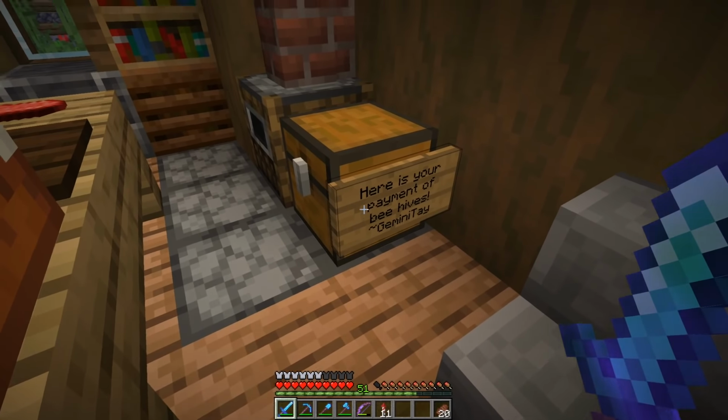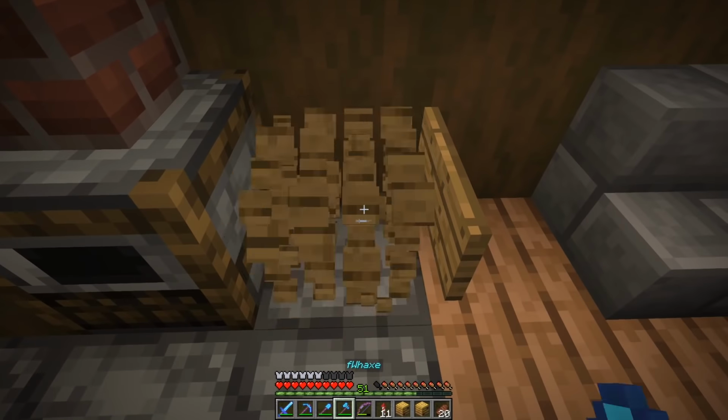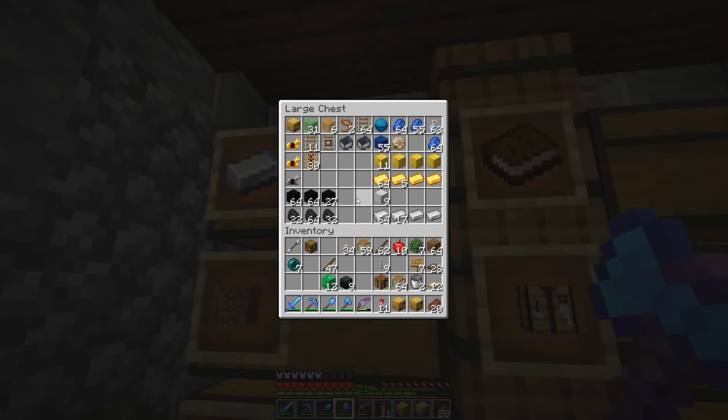And I noticed this chest. Here's your payment for the beehives. Oh, sweet. Awesome. 2 more bee nests. That's great. I loaned, or I gave one to Gem earlier, and because she couldn't find one, I was like, all right, I will give you one. My only one right now, if you give me 2 later, and got a great deal out of that one. So now we got 3 beehives.